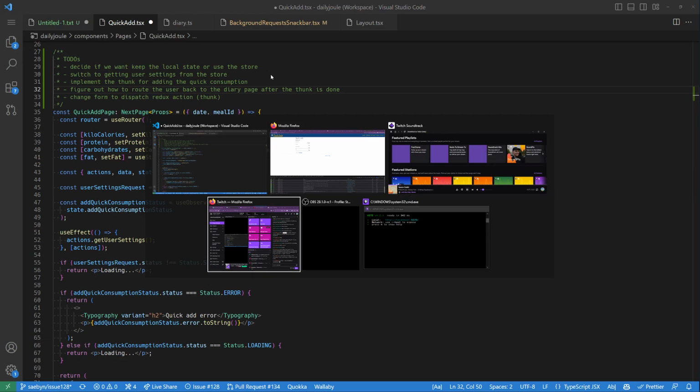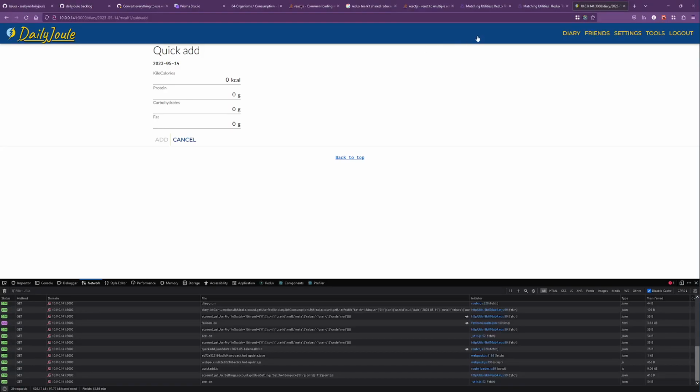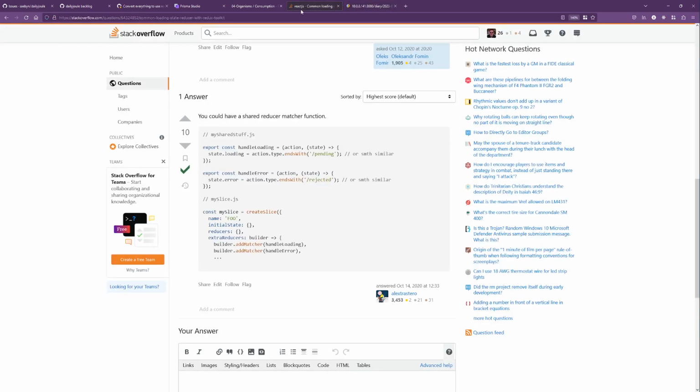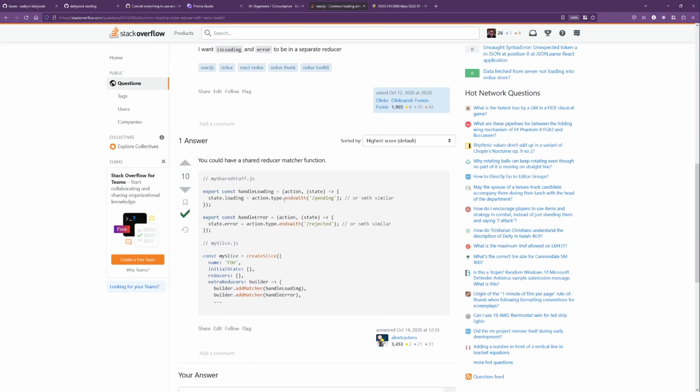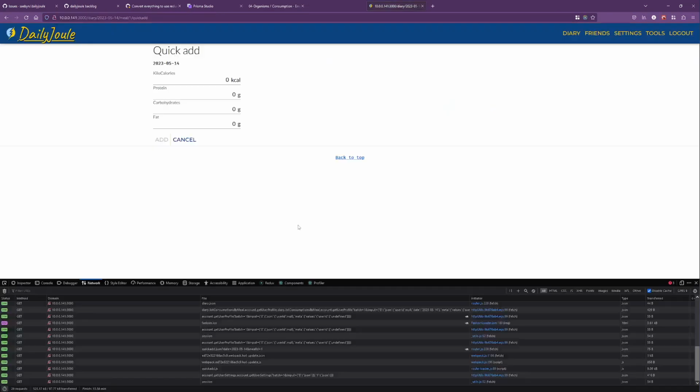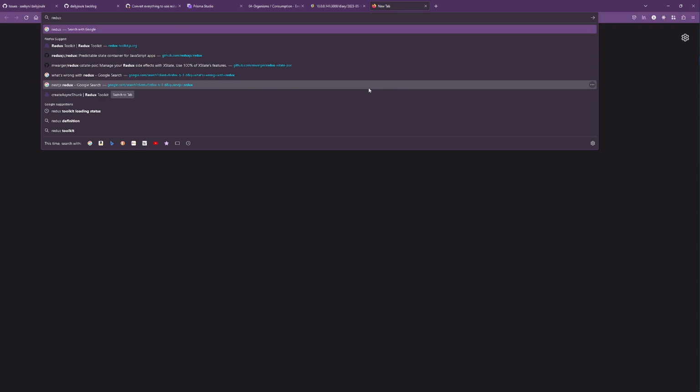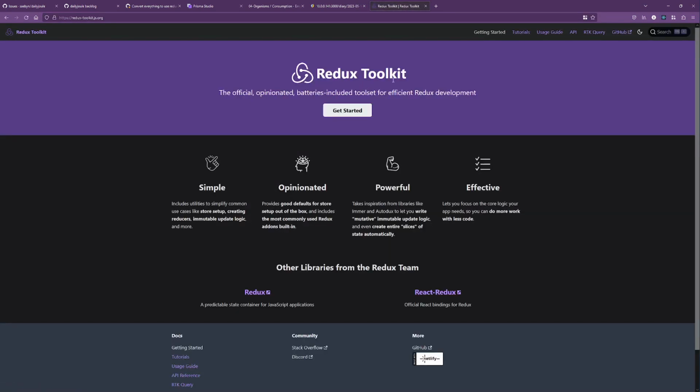Maybe we can look at documentation. It was pretty successful the last time, trying to figure out how to do the loading and error, although then Copilot kind of did most of the work for us anyway.